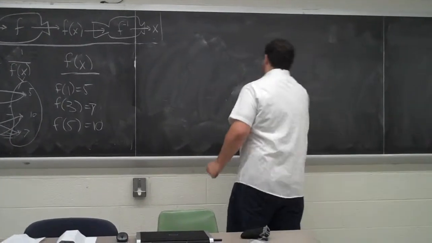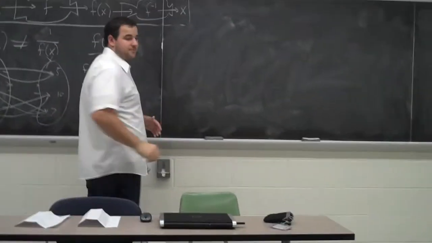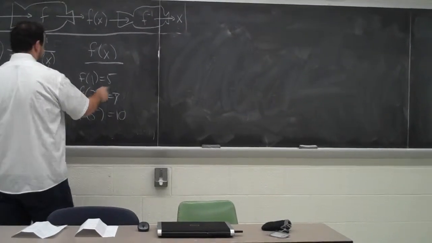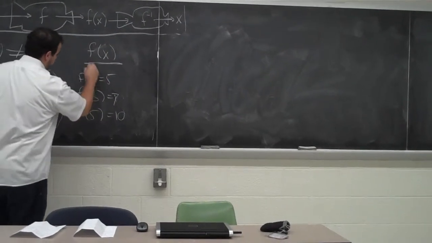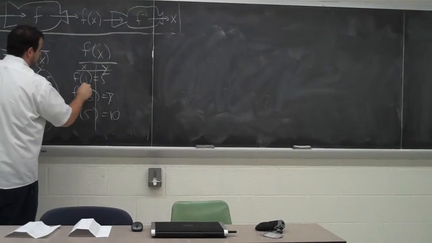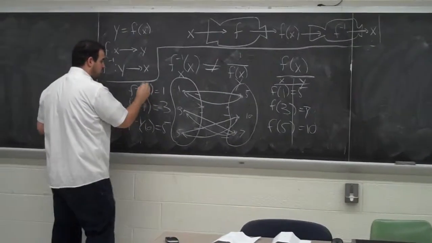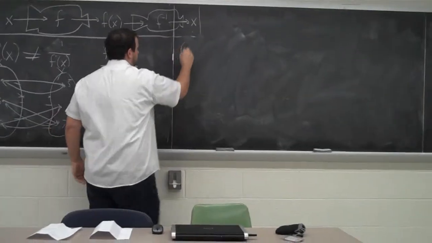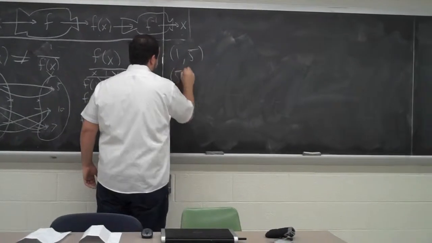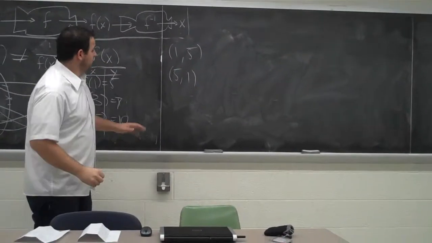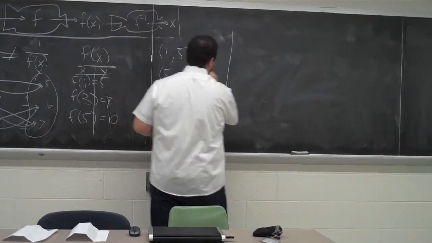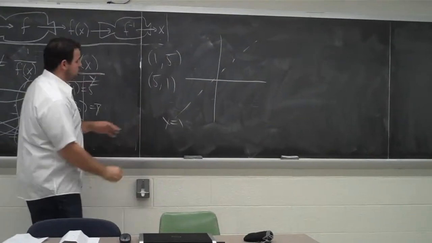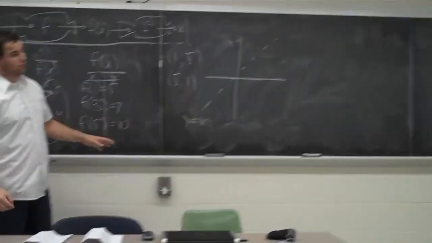is what the graphs might look like, just really quickly. We won't get into it too much, but we'll cover that in detail a little bit later. But the cool thing is that if you look at these points, we can see our x's and our y's, right? We drew a little table out there. And we see it's 1, 5, and on this side, like we were talking about, they switch. And so, what does it mean if one point is 1, 5, and the other point is 5, 1? Well, this only happens in a special case where you draw the line y equals x, and you can reflect one point over to the other.